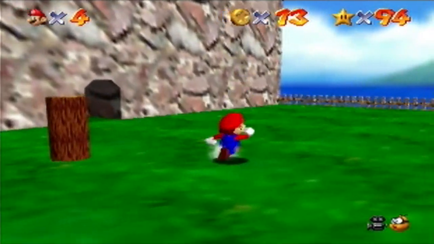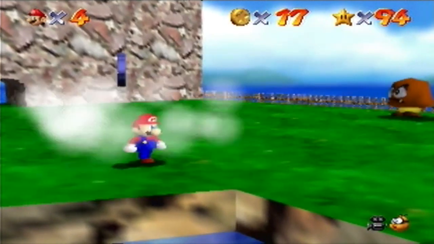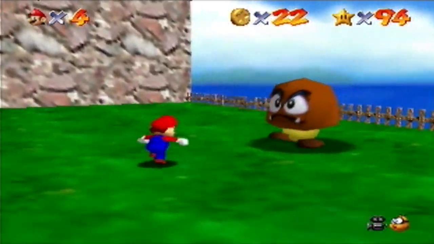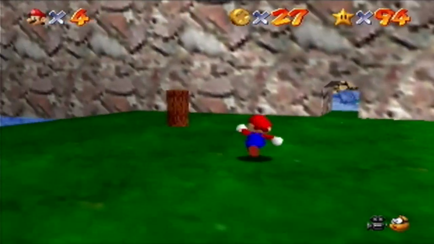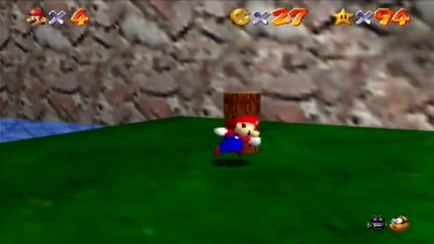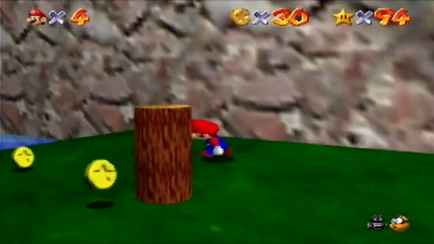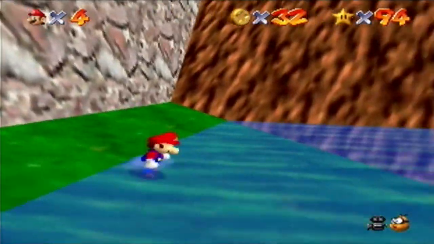Anyway, yes, if you ground pound a giant Goomba, you'll actually get a blue coin, which is kind of nifty. And now we're actually going to climb up this mountain as regular size Mario or small Mario, however you want to look at it. So you'll be able to see the whole course, not just jumping around it as a giant size Mario. So that's kind of cool, I guess. There we go. More coins. Alright, so let's go in here.